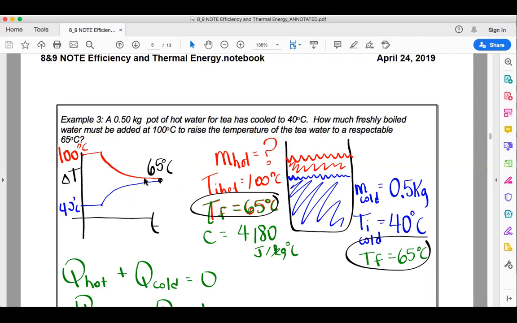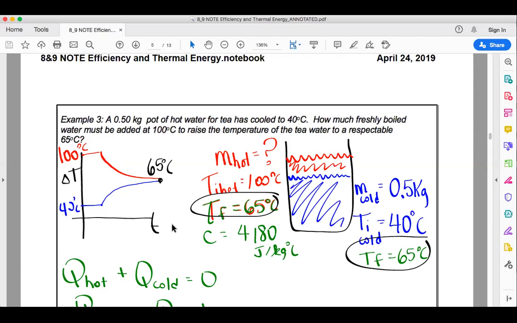So this, from here to here, is how much energy is gained. That is Q cold. Q cold is going to gain that much energy. Q hot is going to lose that much energy. And so the question right now: do they meet in the middle? What's the middle? 40 plus 100 divided by 2. That's 70. So we are more on the cold side at the end than the hot side.